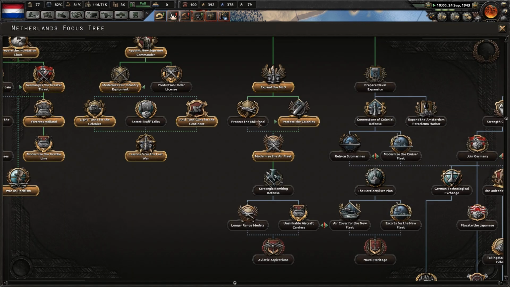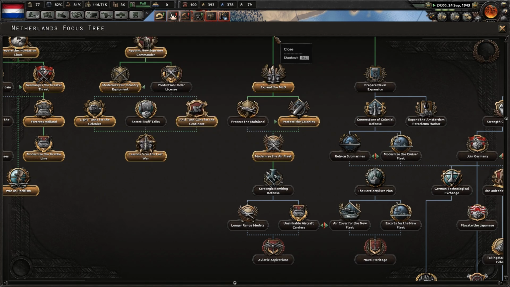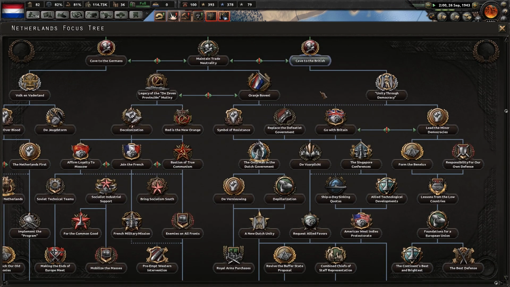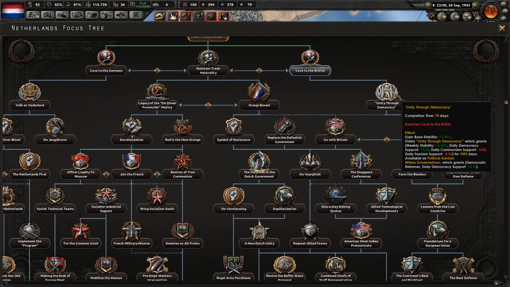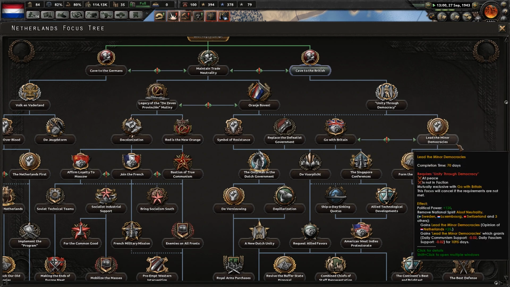Modernizing the air fleet. We need Holland for this one. Awesome. What would it bring me if I would go cave to the British? I will bypass it. United unity through democracy. Democracy reform leads to minor democratization.